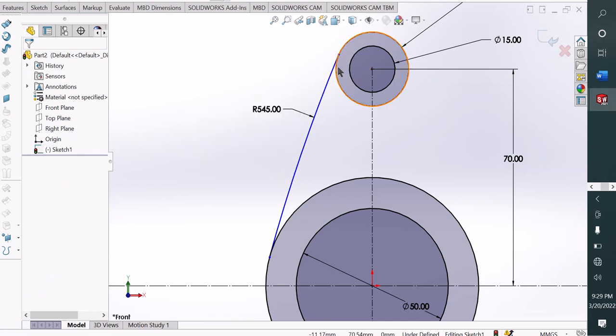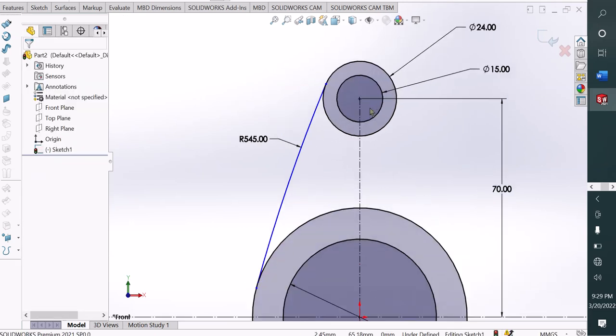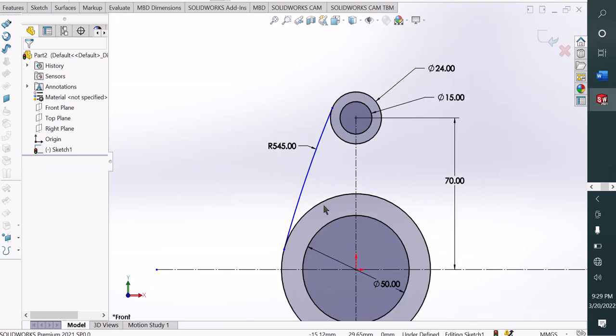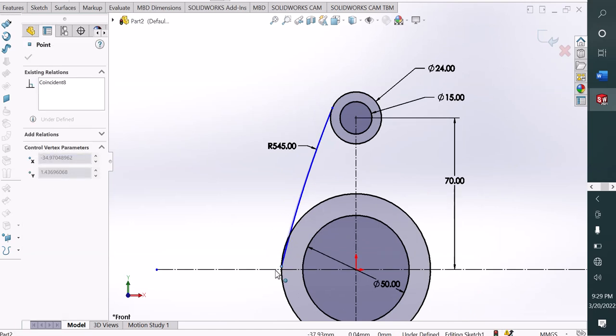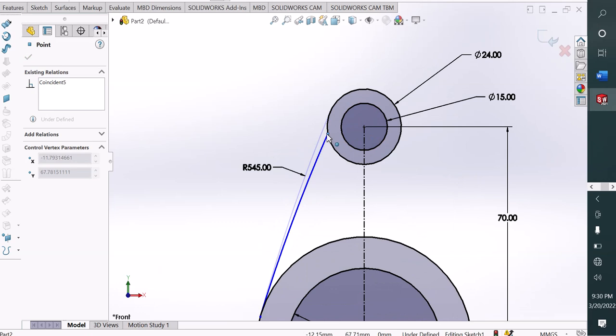Okay, now our design is still under define, let's define.